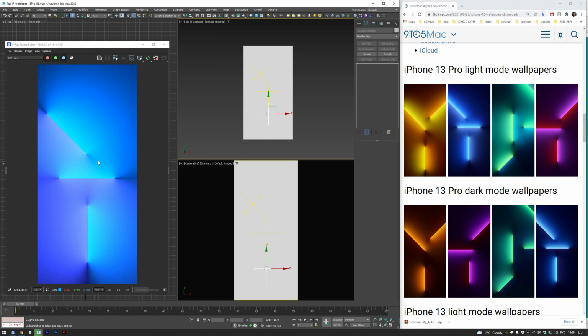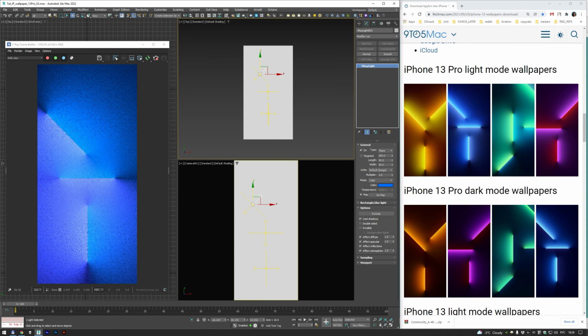It's too bright. The lighting falloff from the lights is different. You see how they dim pretty quickly and go into this deep, dark ocean blue. You might think, okay, let's decrease the intensity. No, it's not working. Decrease it more, and we are losing this bright light here.